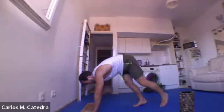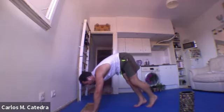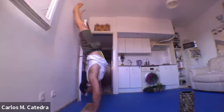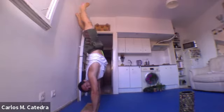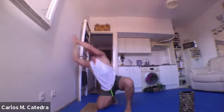Entonces lo hacemos así. Subo igual que antes, aquí, y luego I close both legs, like this. And then I fall to the wall. So it's not that I go up and softly touch the wall. No es que subo y suavemente toco la pared, sino que subo una pierna, no llego, y luego con la otra voy hacia la pared.